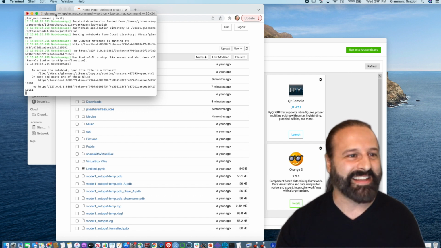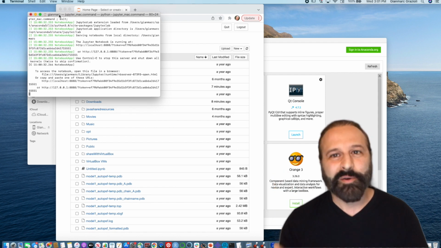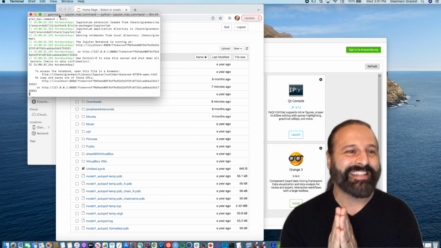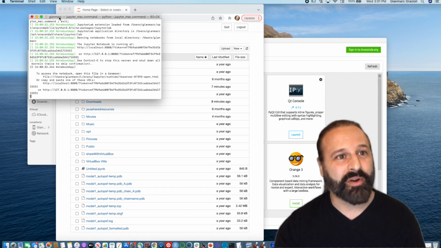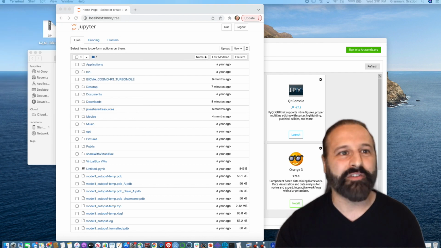Okay, so back to the lesson. This thing right here is a terminal. Maybe you've seen it, maybe you haven't. Who cares, right? But basically, this is what's running the Jupyter Notebook. So don't try to close this thing. Just leave it alone. Ignore it. I'll move it over to my other monitor because we don't need it for anything.